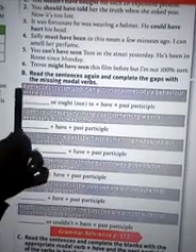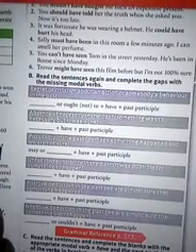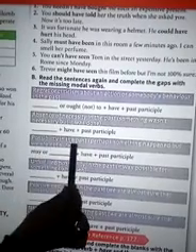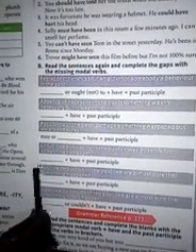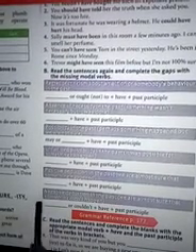Again, to sum up, for regret or criticism, use should have plus past participle, or ought to or ought not to have plus past participle. To express absence of necessity, use needn't have plus past participle. Possibility in the past, use may or might, you are not sure. Unfulfilled possibility in the past, it was possible for something to happen, could have plus past participle. Positive deduction, use must have plus past participle, and for negative deduction, use can't or couldn't have plus the past participle.